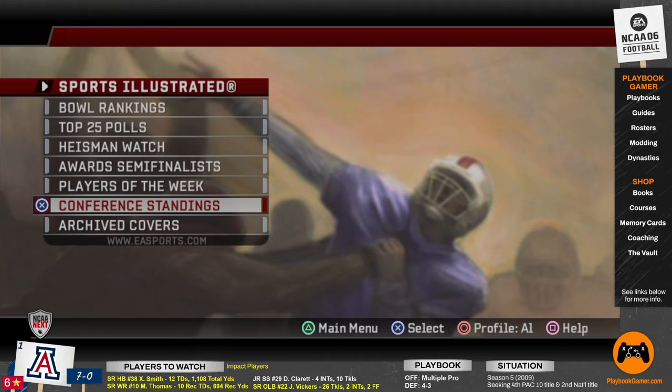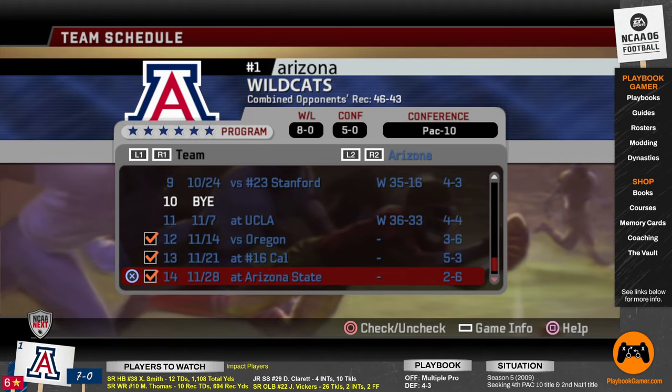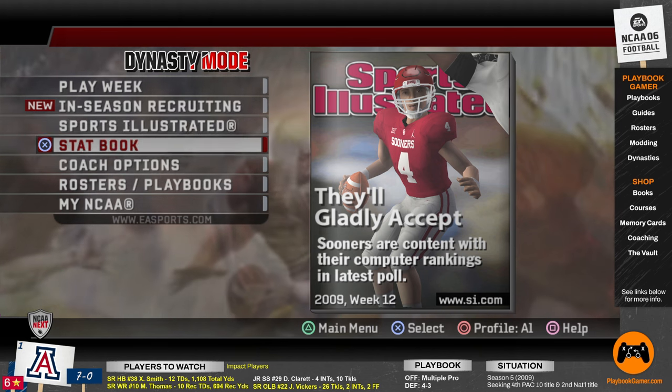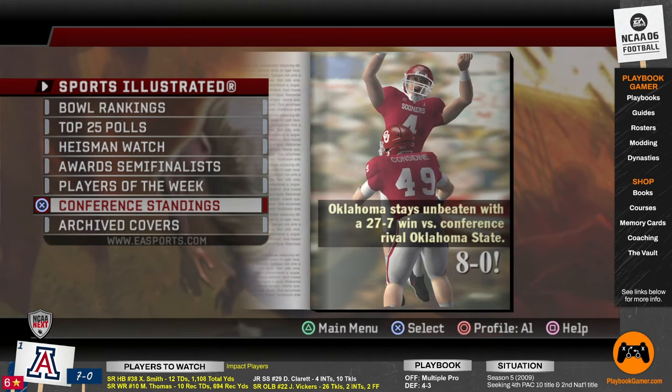Let's go check our schedule. I already forgot who we're playing. Let's go here. It's okay, we do play Cal. I was fixing to say I don't remember if we did. But we got Oregon coming up. So you go back to Sports Illustrated. I want to go back to conference standings.